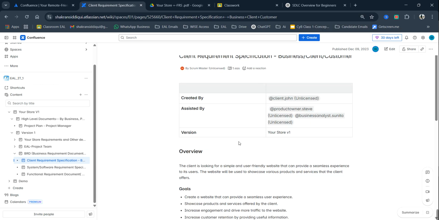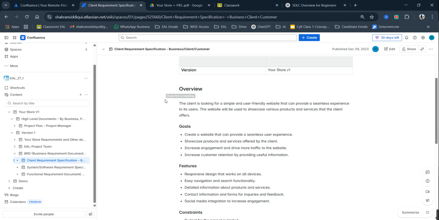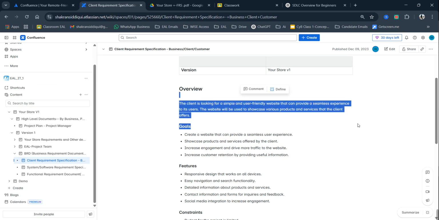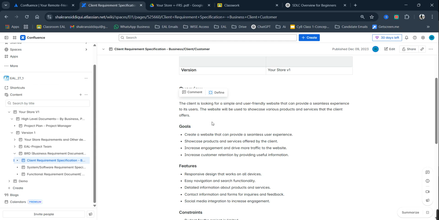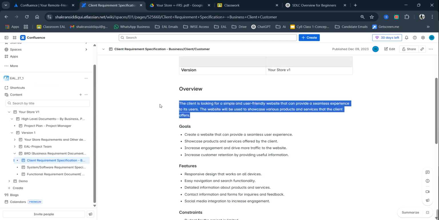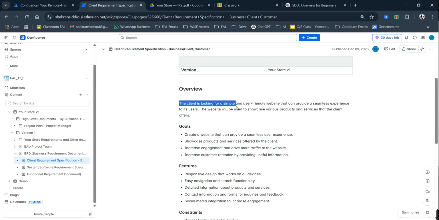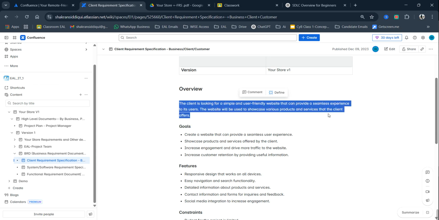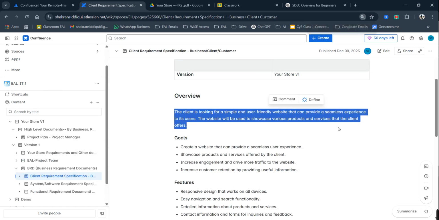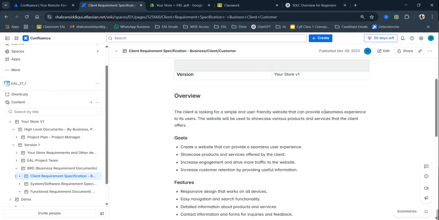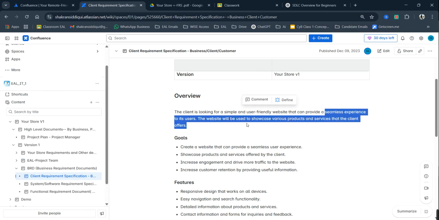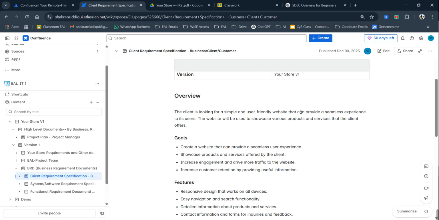All right. So first of all, this CRS will provide an overview of what the document is actually about. The client is looking for a simple and user-friendly website that can provide a seamless, or smooth, experience to its users. Okay, they are looking for a website.